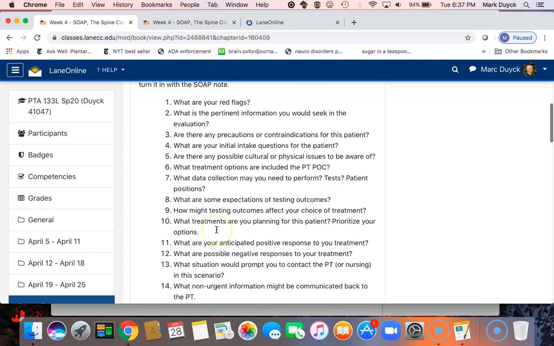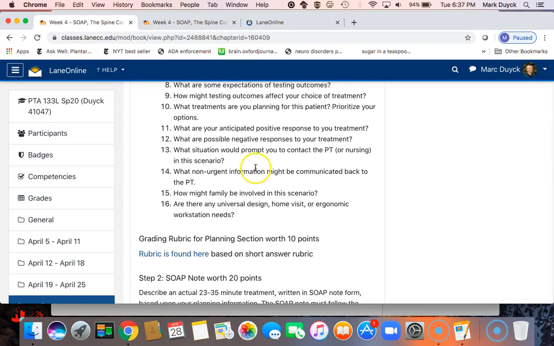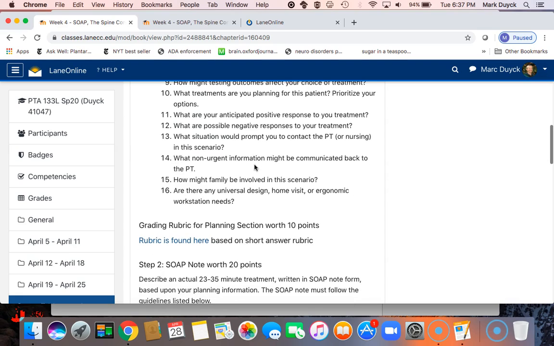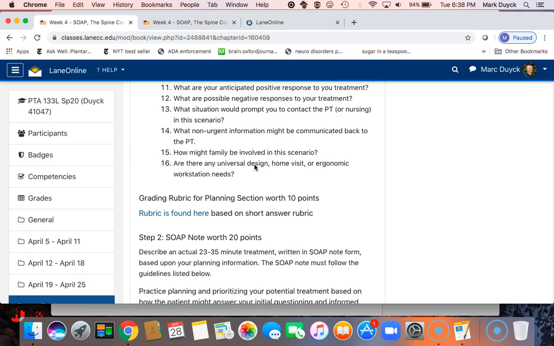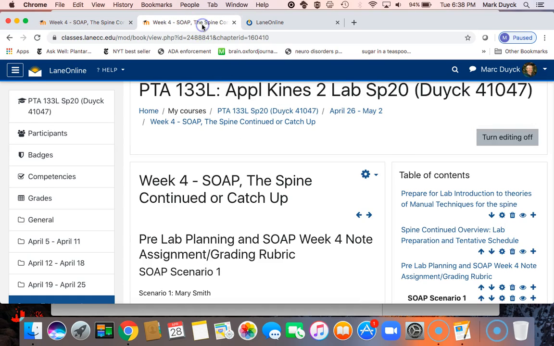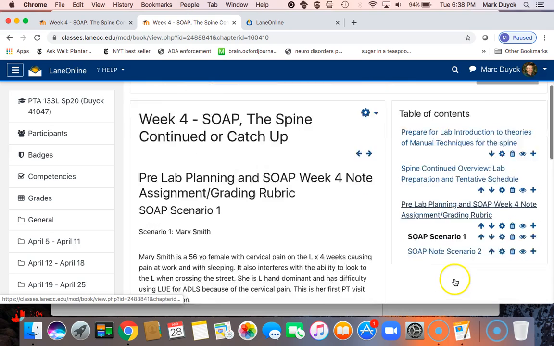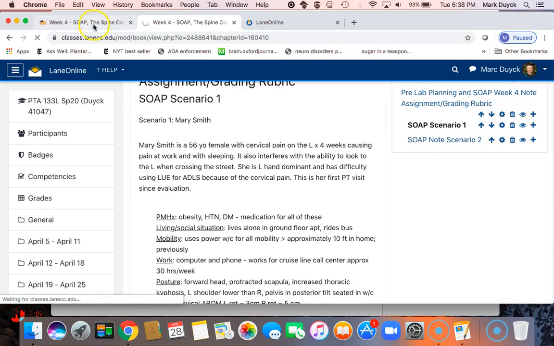Yeah, if something went haywire, or there might be a reason, but you determine what those reasons are. You know these. Go back to PTA 100, okay, and 101, and 132, and 103. What non-information would communicate to PT? Some of the nice to know, but you don't have to know PT information. How might family be involved in the scenario? Okay, a hint, you're dealing with a 16-year-old here. I think you have something to think about.